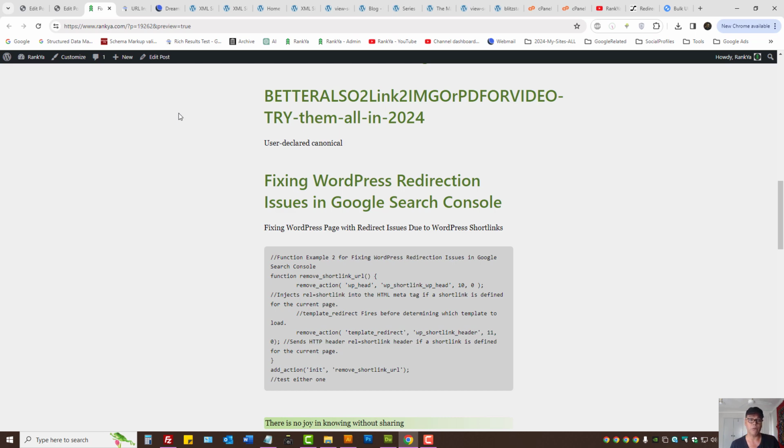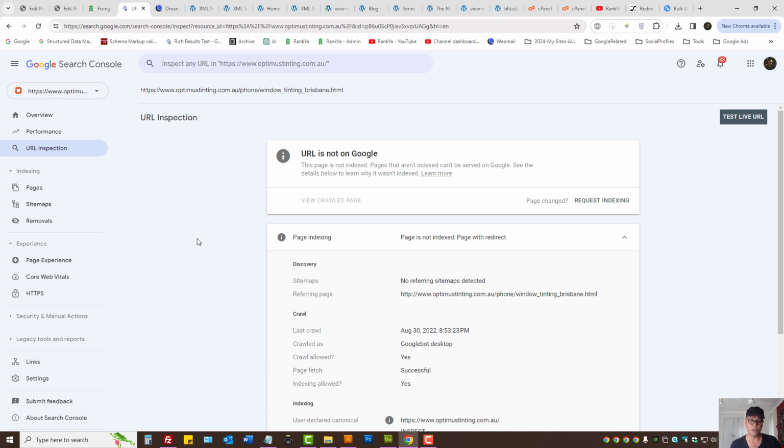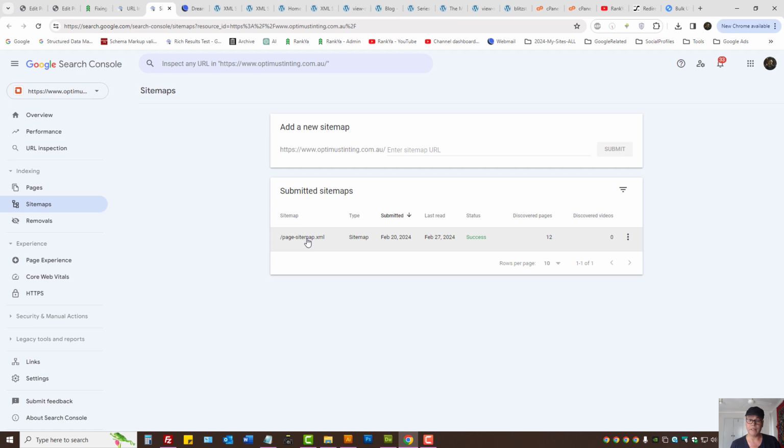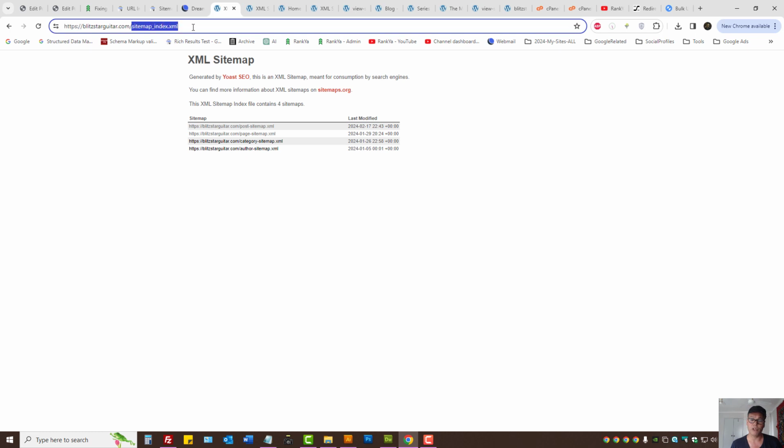how to troubleshoot the problem. Now, with Google Search Console, what's important is the sitemaps. For WordPress sitemaps, what you want is to submit the page sitemap, post sitemap, and if you're operating WooCommerce, the product sitemap, as opposed to the parent sitemap. Because if you submit the parent sitemap for WordPress, it's more than likely Search Console will show some issues which don't really serve the purpose for Google rankings.